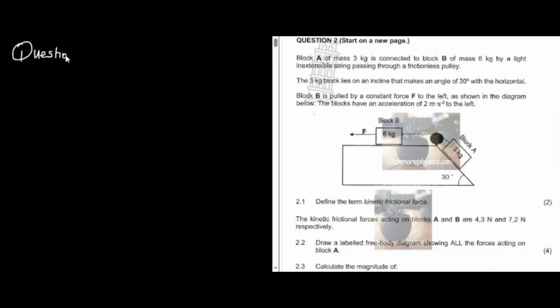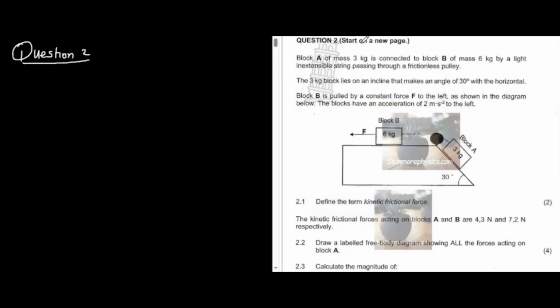So in this lesson, we're gonna work on Newton's law. This is question 2 of your question paper. If you're doing grade 11 or you are in grade 12, this is the best lesson for you. So let's look at this question. We will try to analyze what we are given in the question, and we'll take everything step by step.